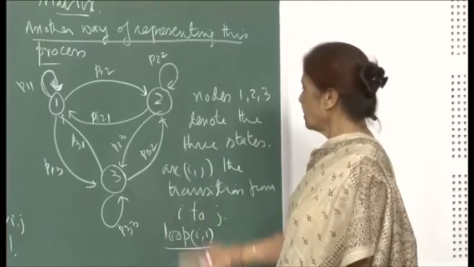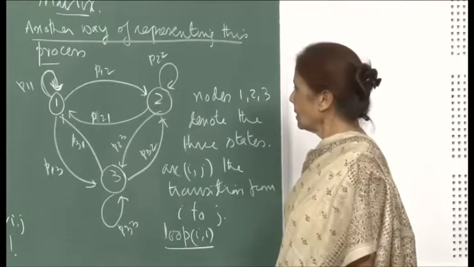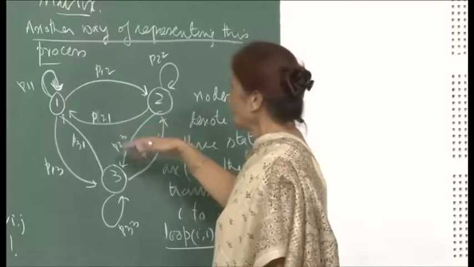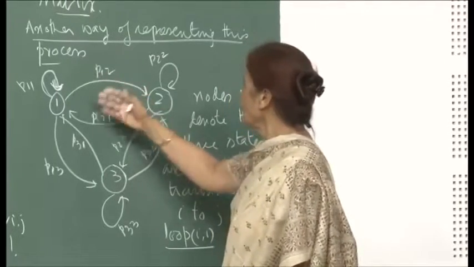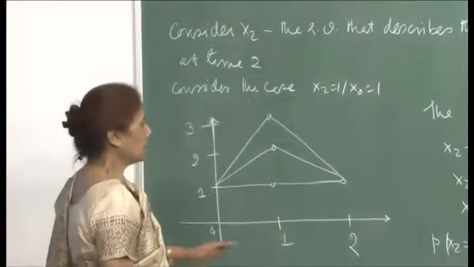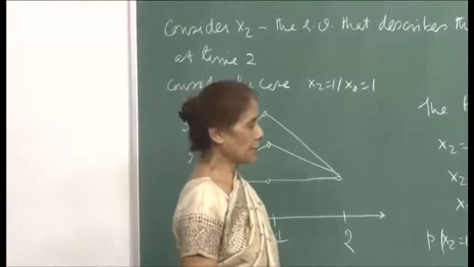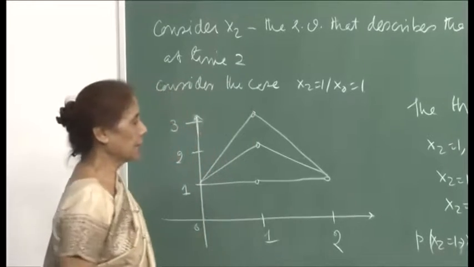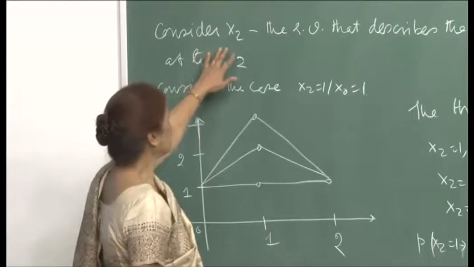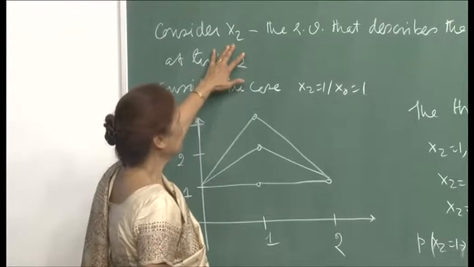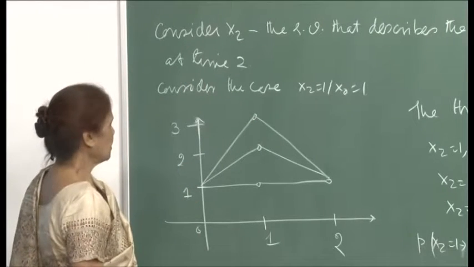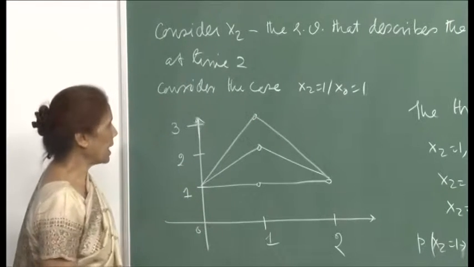But anyway, this makes the thing look interesting. I mean, the picture is there and you can just see how the process is evolving over time, going from one state to another and going through these arcs. So, you see we described the first step transition probabilities through the diagram and so on. Now, suppose we want to look at the X2, the random variable that describes the state of the system at time 2, right. Now, again I try to show you through the diagram.